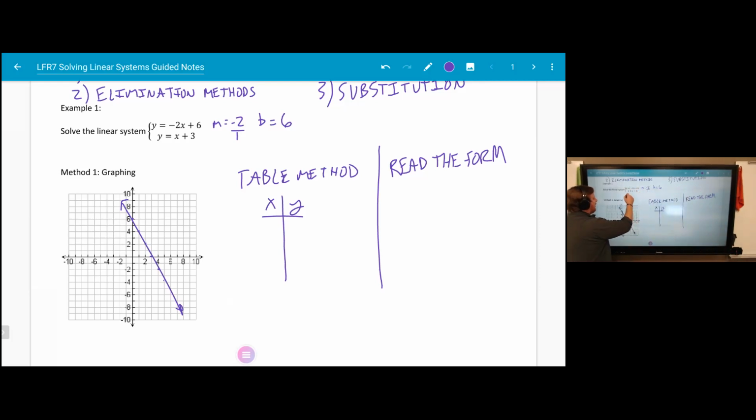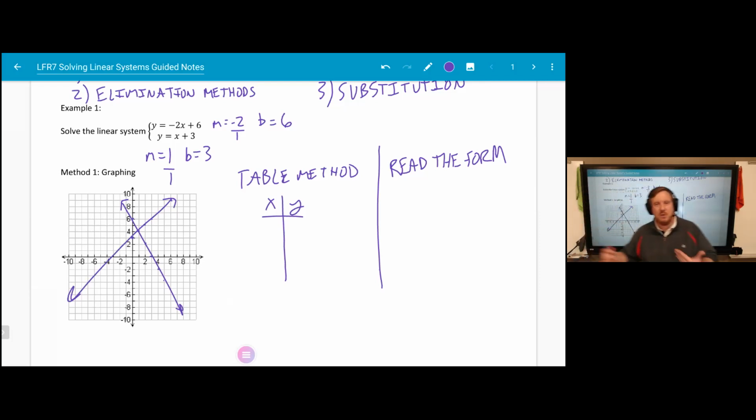The second one, my slope is 1 and my y-intercept is 3. So my y-intercept is 3 and my slope is 1, or 1 over 1. I'd go up 1, right 1, up 1, right 1, up 1, right 1. Okay, get all limbered up here. Let's see if I can do this one a little better. Oh, not even close. Let's try that again. I'm trying to pick my spot here. Close enough. Okay, so I've got my 2 lines, and how this works is these 2 lines cross.